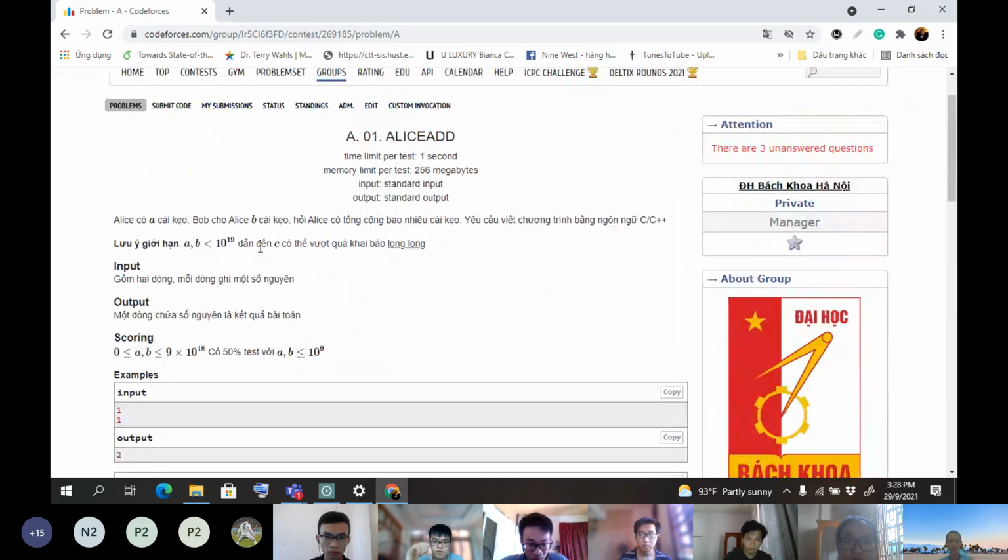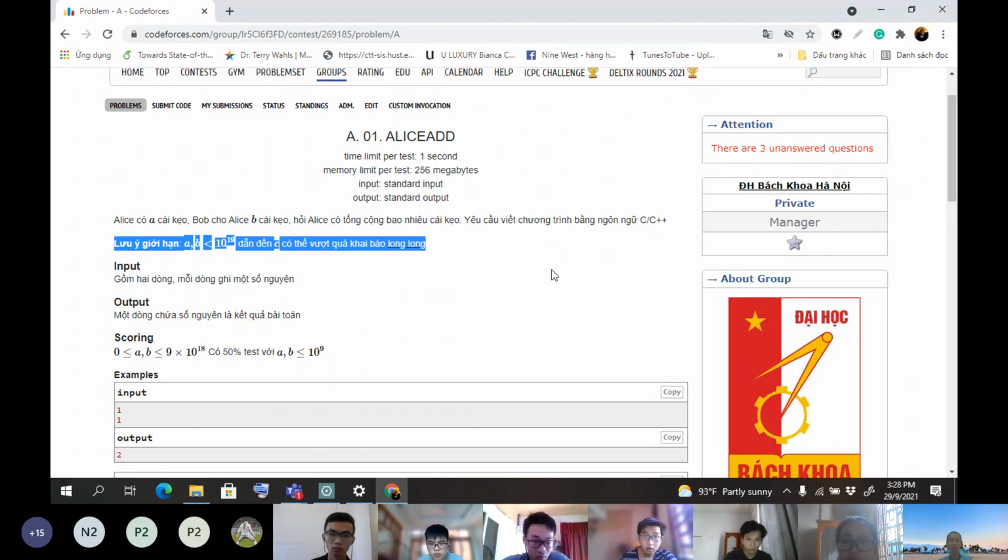So this problem is slightly different from the one in the lecture. You need to be careful. Yeah, you can see here. You can use the same code from my lecture, but you cannot pass 100% of the test cases.